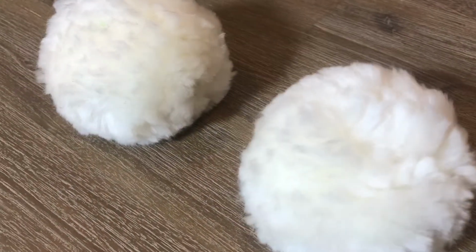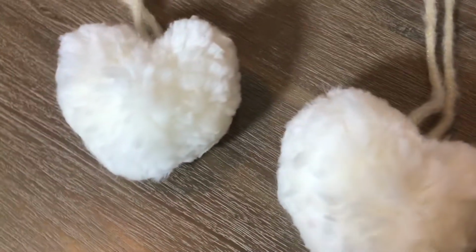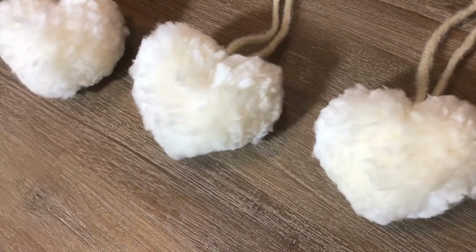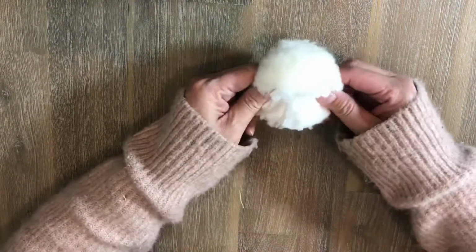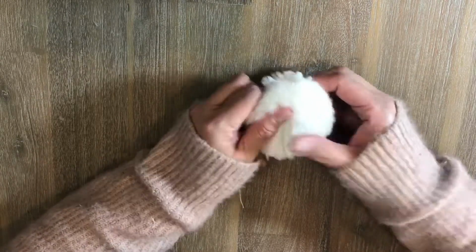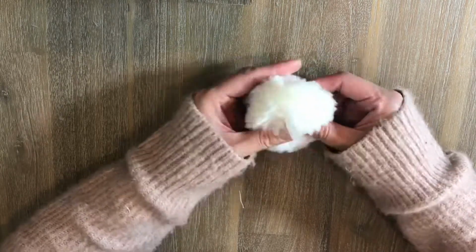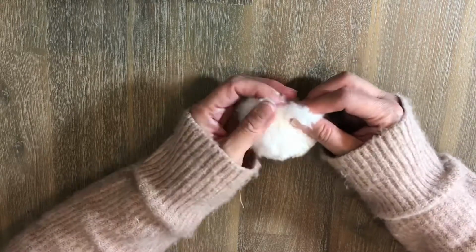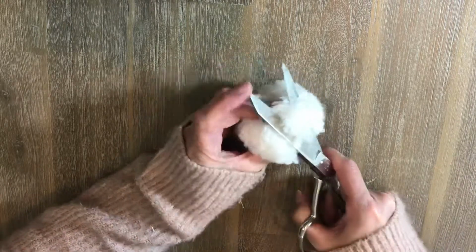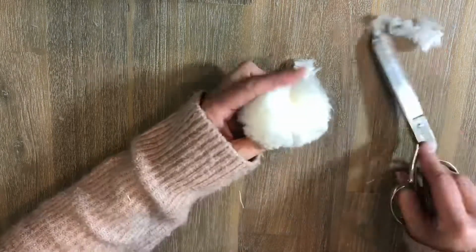After trimming your yarn, you can then start decorating. Here I'm going to use pom-poms. I got a round pom-pom which I'm going to transform into a heart-shaped pom-pom. I do have a video on how to do this, and I'm going to provide a link at the end of this video, or you can also check it out at the description box of this particular video. From a round pom-pom, I'm going to shape it into a heart-shaped pom-pom. And this is how I do it.